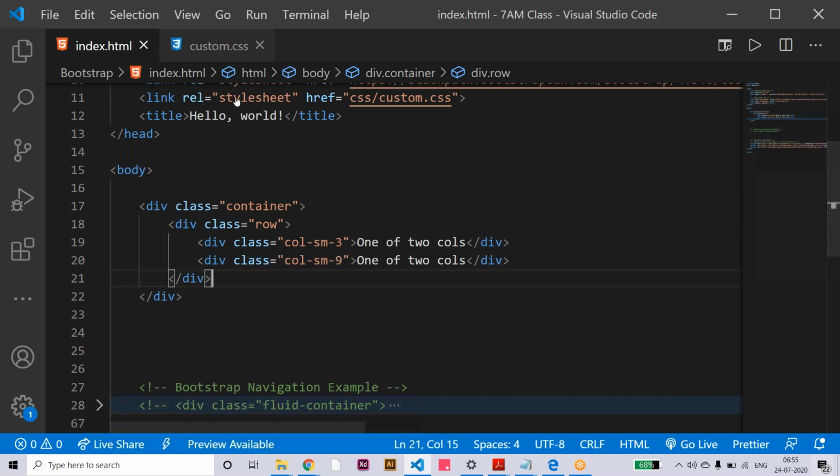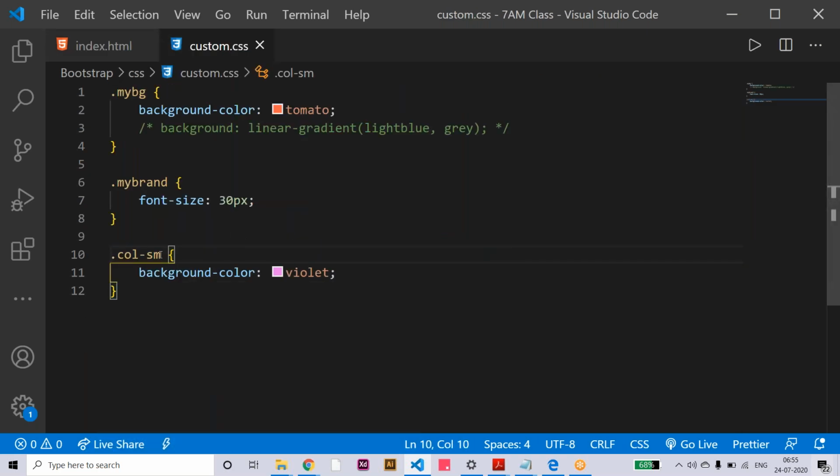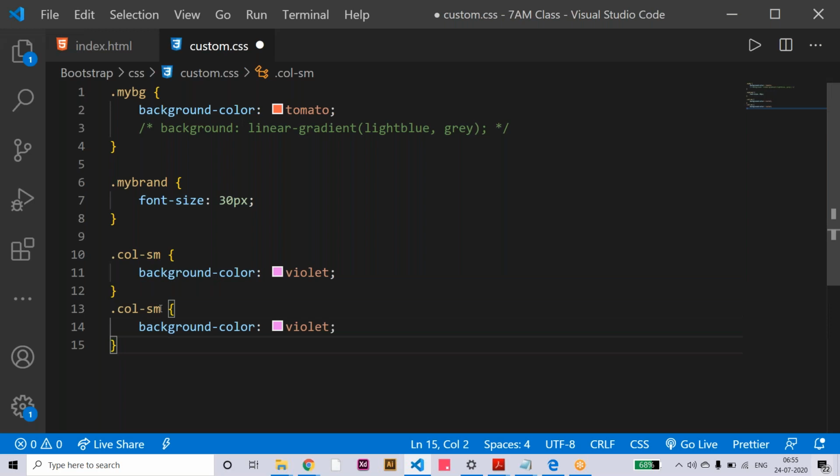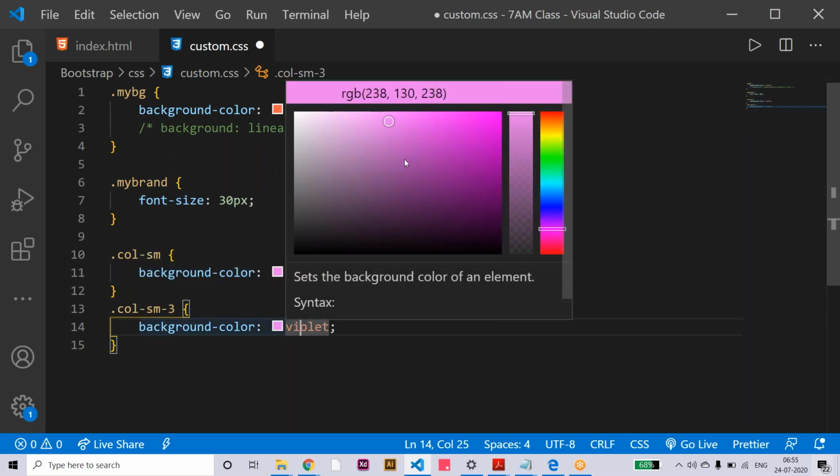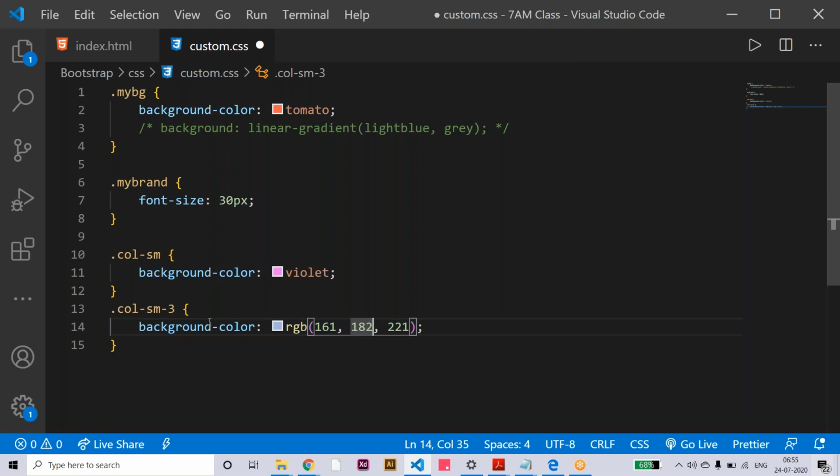Okay, and now let me apply the color. Here, in the class SM3, I'm going to apply some other color, let's say some light color. This is the col-sm-3 color.